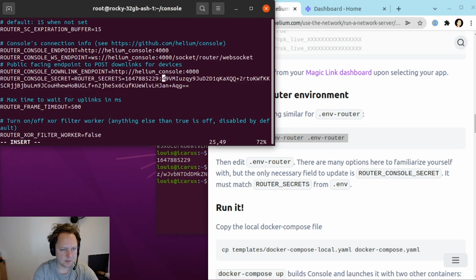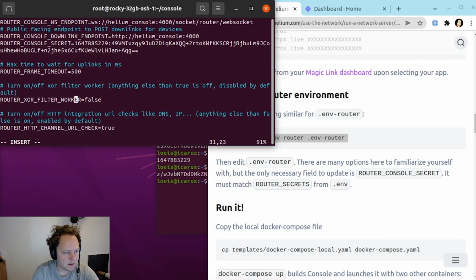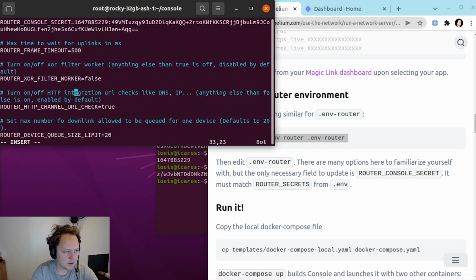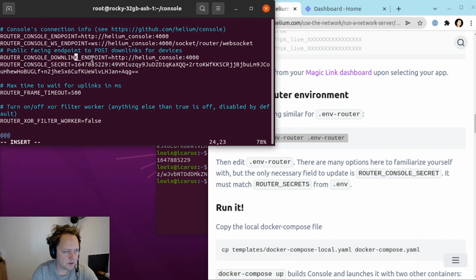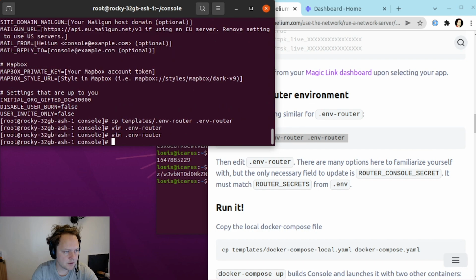Oh, I took the name with it. So I want to keep the name from this file. Okay, so that's the really important thing. It is good to know about this file though, because there are some important variables you could configure that allow you to control some details about how router works. But that's a little too deep for today.